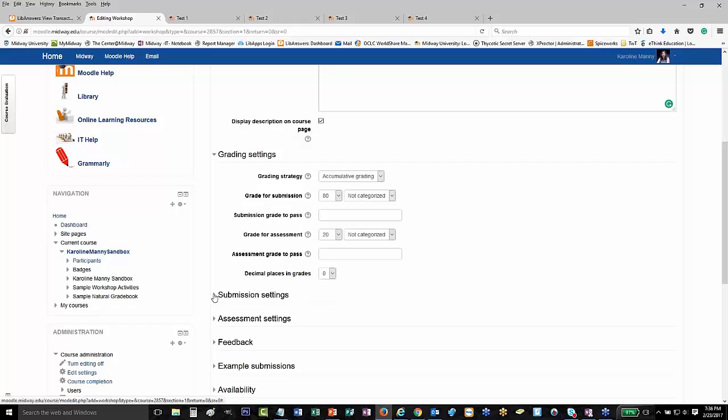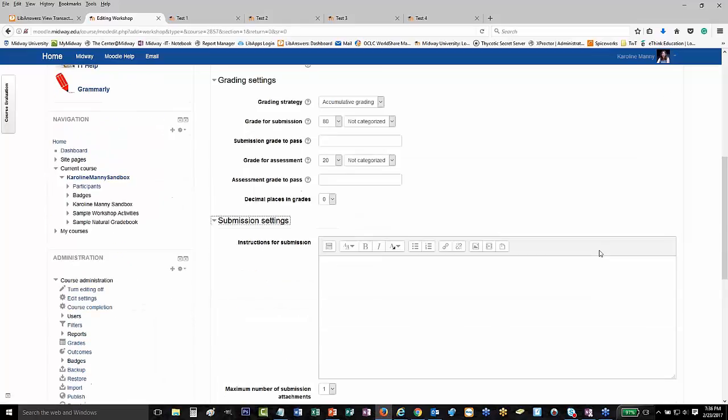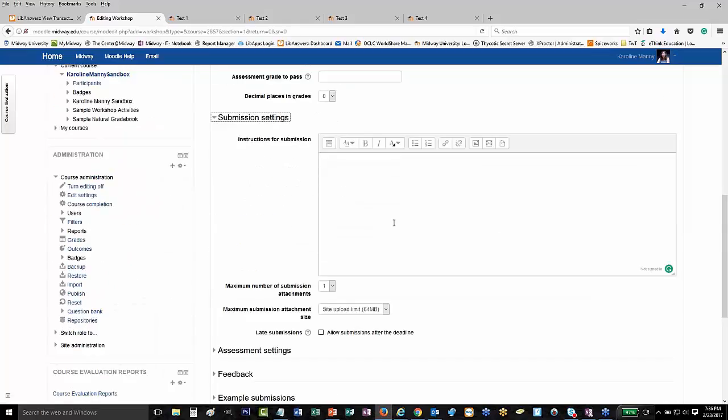Okay, once you've done that, you can go to submission settings. Here, you are setting up instructions for what the students need to do when they submit their own work. So this part is like any other assignment where the students are going to submit a Word document or an Excel document or something like that to you.